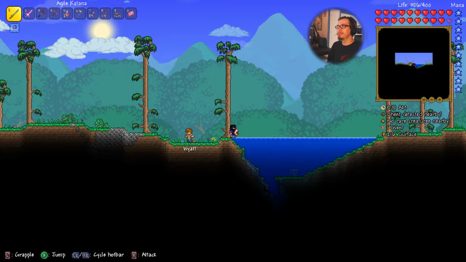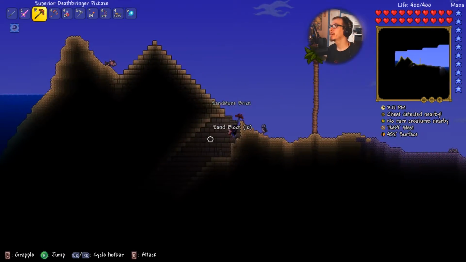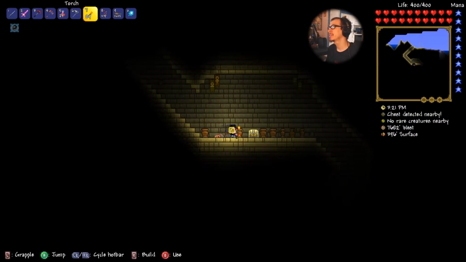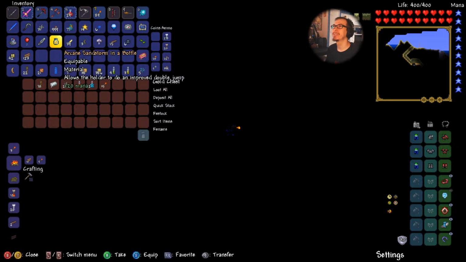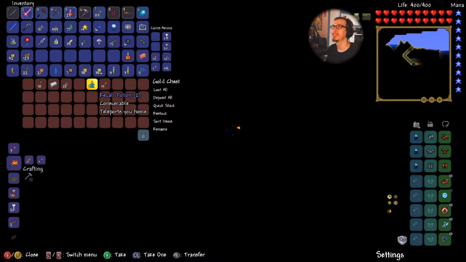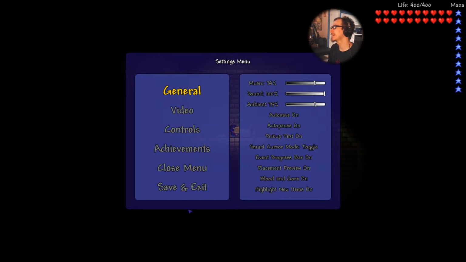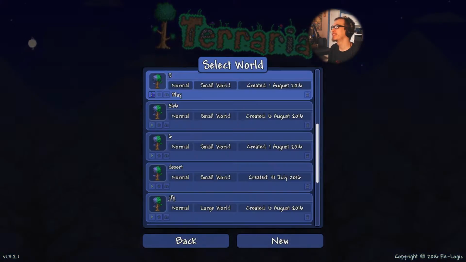Alright, so I'll meet you if I find anything interesting. If not, then bleh. Okay, we found one pyramid. Please have something good. Oh my god. Yes. We did it. We finally got our sandstorm in a bottle. Alright, let's go back to the main world. At least we can close out this episode on a freaking amazing note.